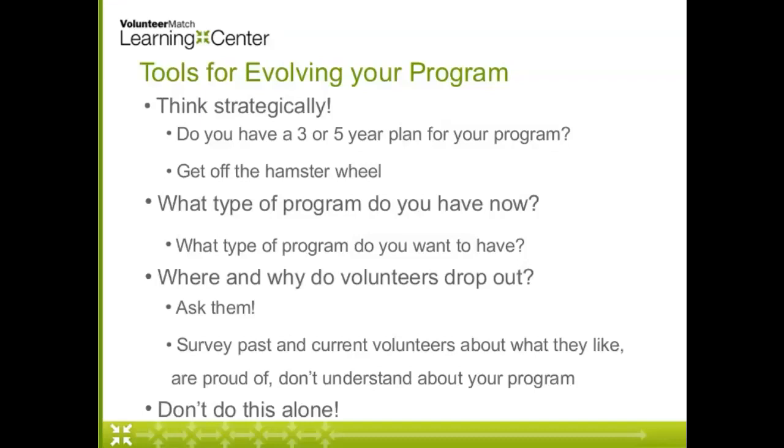If you go to your volunteers and say 'I wrote a position description for you, just do it,' that's not a great sense of collaboration. We want to invite volunteers who know their work into that process — invite volunteers to be part of writing those position descriptions, developing those training programs. We can't do all of this ourselves; if we're the only person, we're stuck on that hamster wheel as the doer of all volunteer engagement but we can't be the leader. So don't go into your office and come out with a strategic plan alone — invite others, both volunteer stakeholders and paid staff stakeholders.